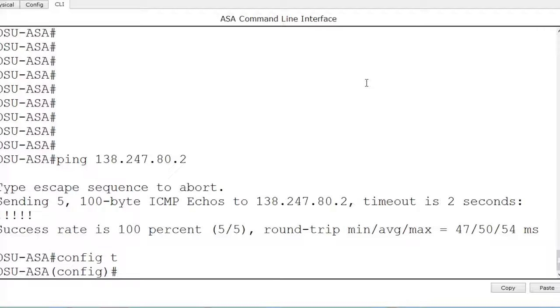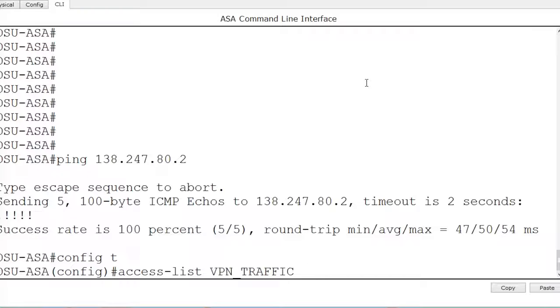So from config t, the first thing I'm going to do is create an access list that is going to identify which traffic should be passed over the VPN. There's a few different ways to do this, but I'm going to craft the ACL specifically to take TCP and ICMP traffic and push that over our VPN. So I'm going to make an access list, and I'm going to call this list VPN traffic.